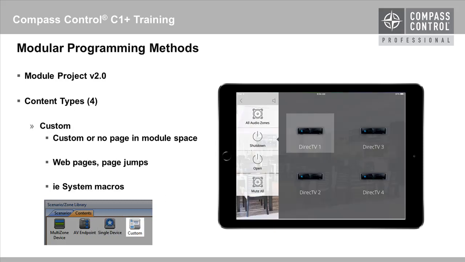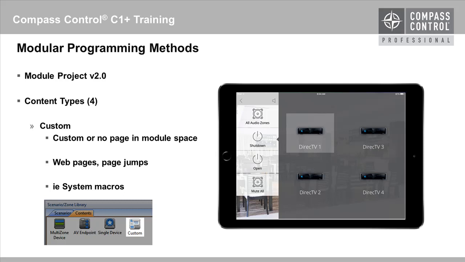And last, we have custom. A custom content is again, we're just building a button, so it's just whatever icon and whatever text we want it to be. Again, we could put macros on there. For example, in this screen, we show a shutdown button, which obviously we'd want to have loaded with events to turn off all of our displays, maybe mute our audio system, etc. It could be used to do page jumps into a web page, for example, or into a custom page that we've built in our system.